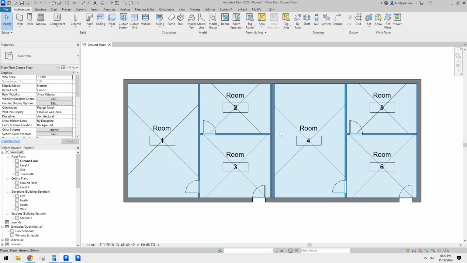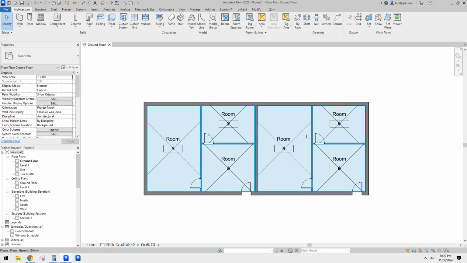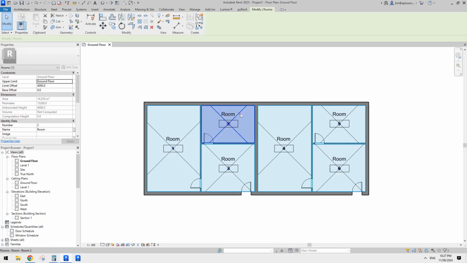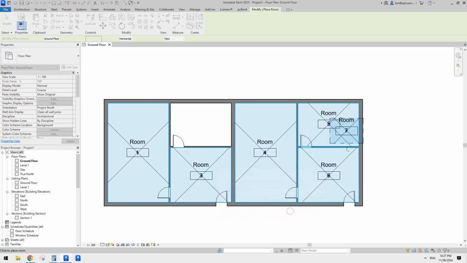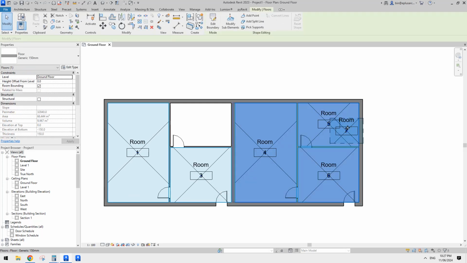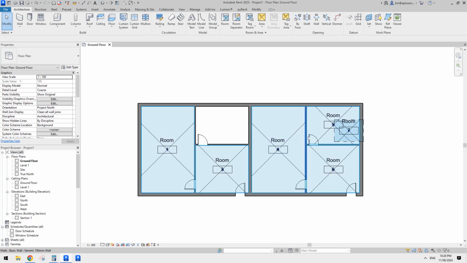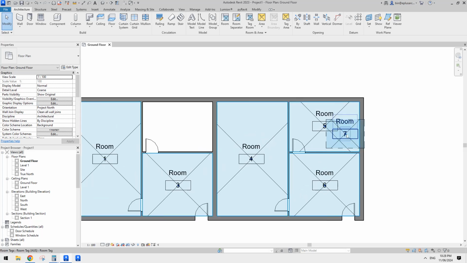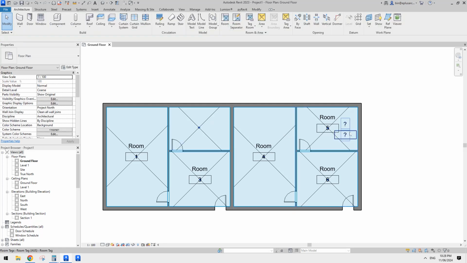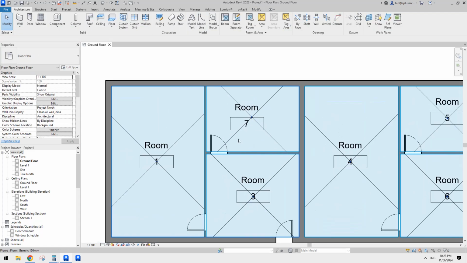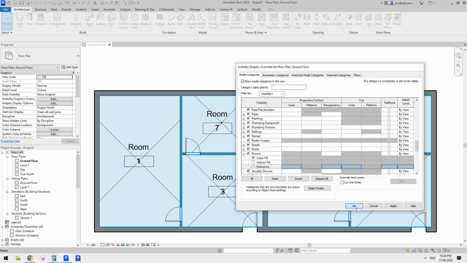This can help because you can just instantly say, oh, maybe I missed a room, or I placed another room here as a double, so you can easily see with that subcategory ticked, right? Now let me just drag this one here. Okay, oops, room tag as well. Okay, so the next step, let's just go back and turn them off for now.